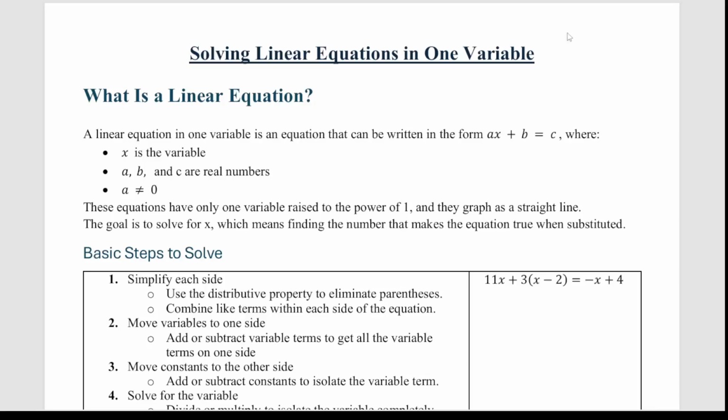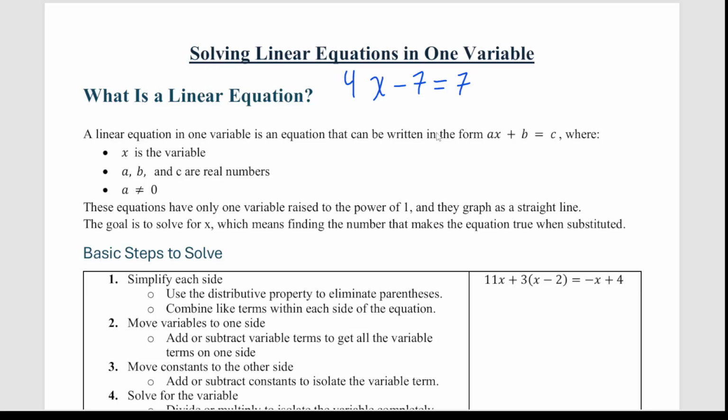Today we're going to be discussing solving linear equations in one variable. And what do we mean by this? A linear equation is any equation where, whatever your variable is, at most the operations going on to it are maybe some multiplication or division and some addition or subtraction, and it's an equation, so it's going to be equal to, let's say, some other constant. Or it could be rearranged to look something like this.